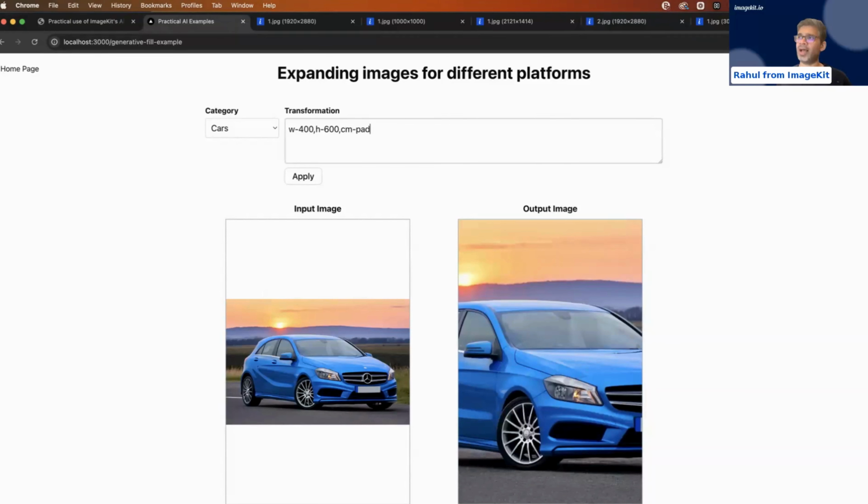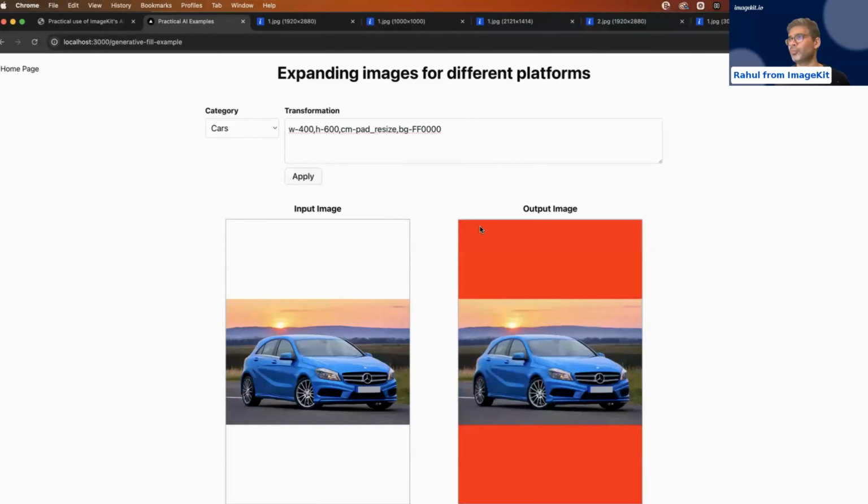So I'll go ahead and add a different kind of crop mode from ImageKit, which is pad resize. I'm basically asking ImageKit that if the required transformation does not match the original aspect ratio, then just pad the image while you're resizing it, right? And to demonstrate how the padding works, I'll just add a red colored background, because the rest of the background is white. So you can see that ImageKit does resize the image to 400 by 600. The entire original product image is retained, and the padding that had to be added around the image is added in this red color, right?